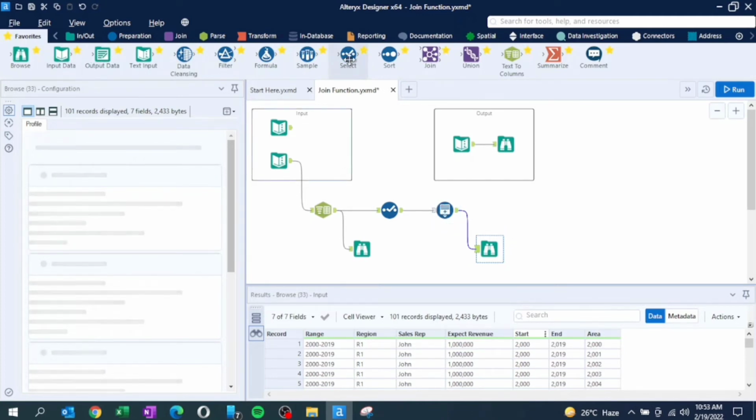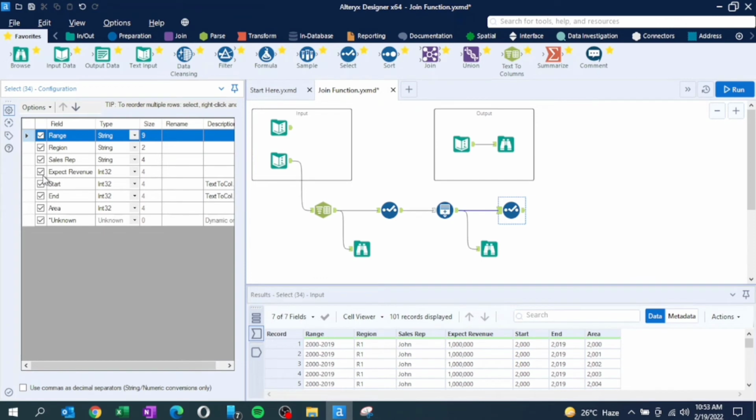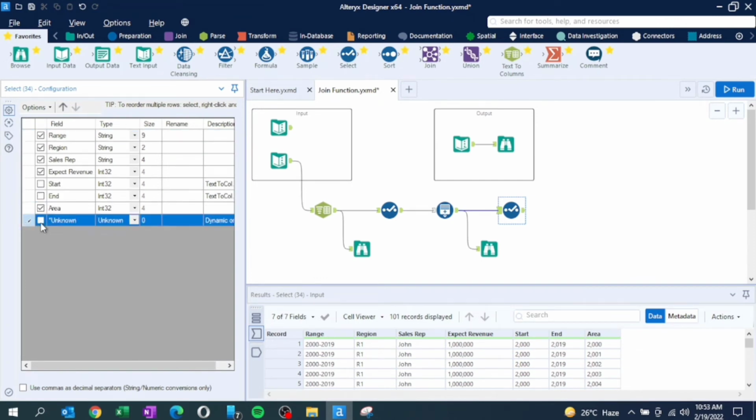So again we will use the Select tool and remove the unwanted fields, start and end, we don't need these fields. Okay, now I'm not adding the Browse tool over here because we know the output: we have removed the start and end fields.